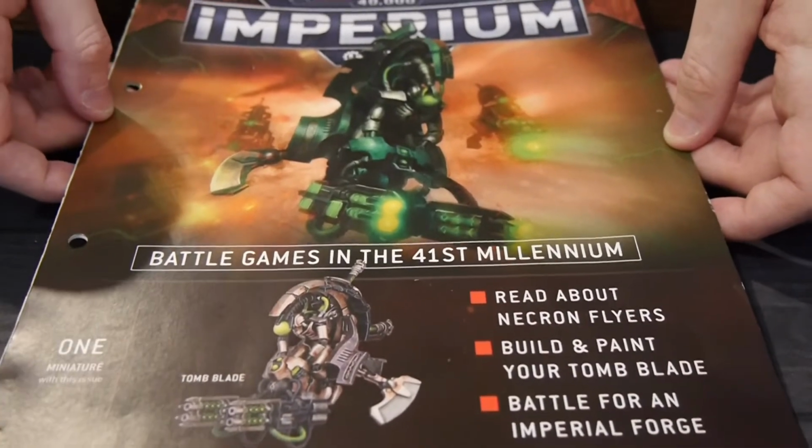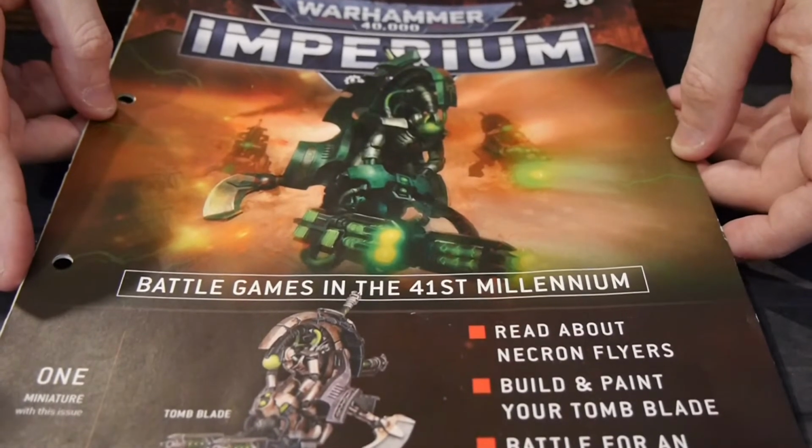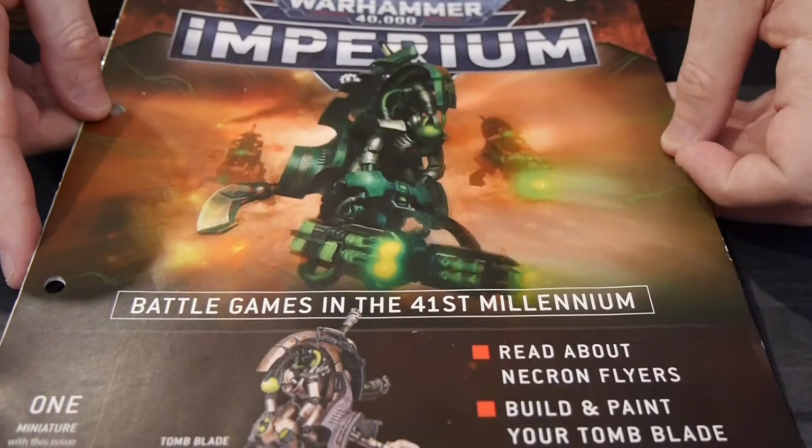Overall, I think this is an excellent way to get into the hobby. I am a 20-plus year veteran overall, and I still enjoy this magazine. I think it's really cool to go back and learn and see what it does, especially with the teaching aspect of it.